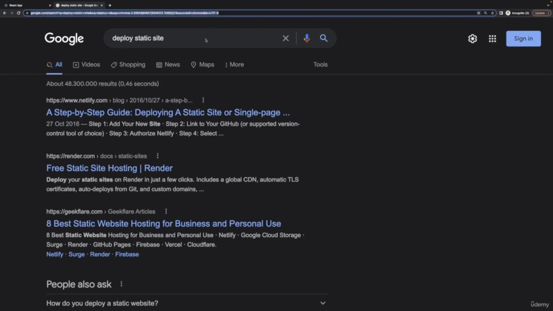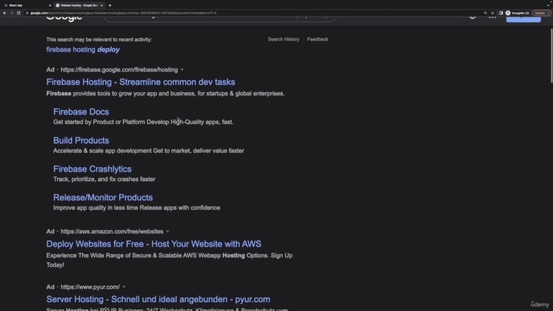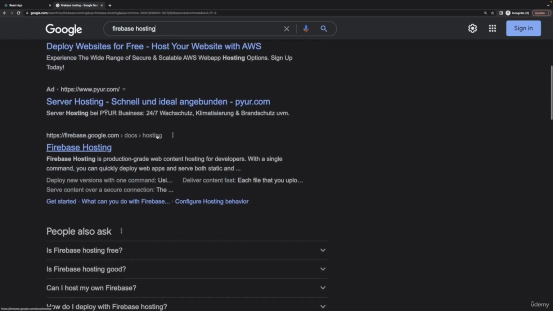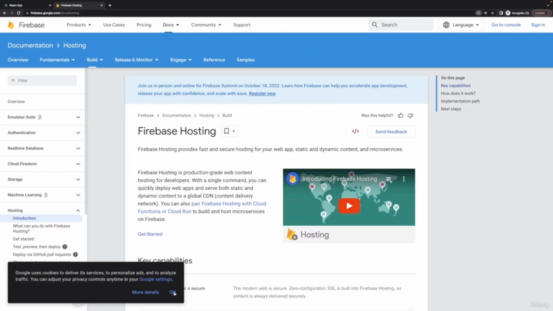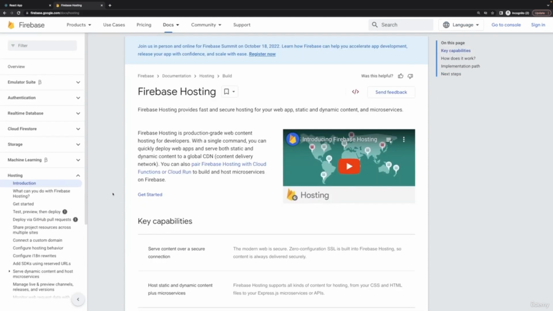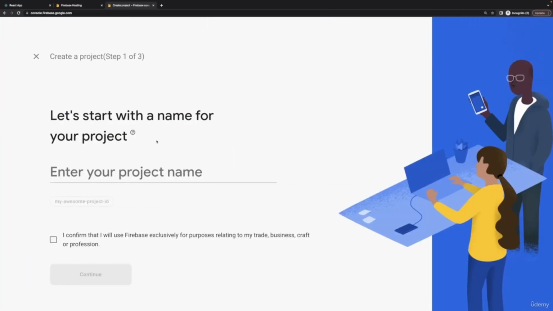And for this course here, for this section, I will actually use Firebase hosting, which is one of the many available providers. But it is a provider that makes hosting static sites pretty easy, and therefore it is the provider I will use here. Now, if you want to use Firebase hosting, you can visit their official documentation to learn all about it. But of course, we're going to walk through the steps together over the next minutes. But you will also need a Google account. So here I'll quickly log in with my account. And once logged in, we can create a new project. Now I'll name this project React Deployment Demo. The name, of course, is up to you.